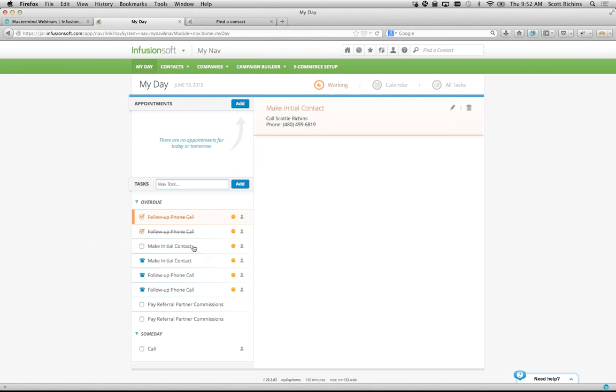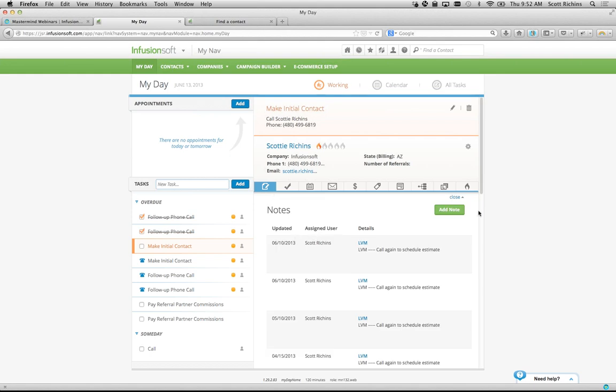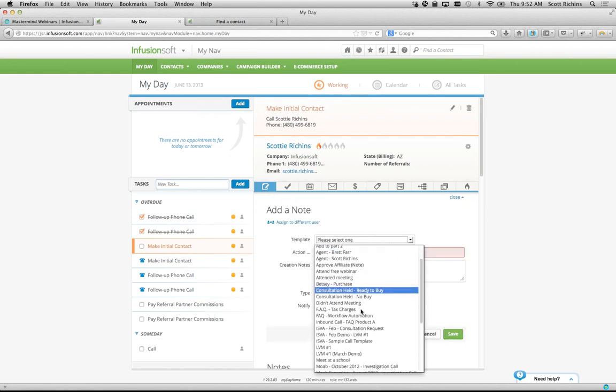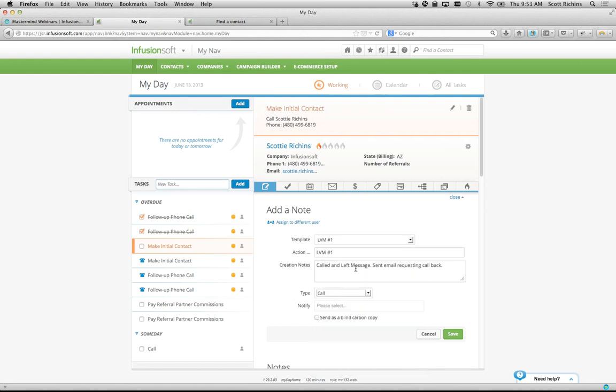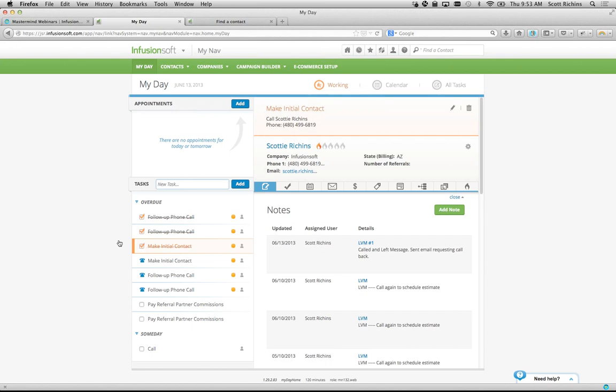So now what you can do is you can pull this particular one up. It says make initial contact. Well, fantastic. I'm going to add a note, and I know here that I left a message. Perfect. Save. And that note template, what I can do with that note template is it can automatically be configured to have a sequence that will create a new task for me in 2 days, or a new task for me in 3 days, or whatever it is that I've defined that sequence as. So now all I have to do is add that note and then say, done. And so the note templates, in conjunction with the task, now give me the ability to have variable paths where people come out of it at the end of a task.